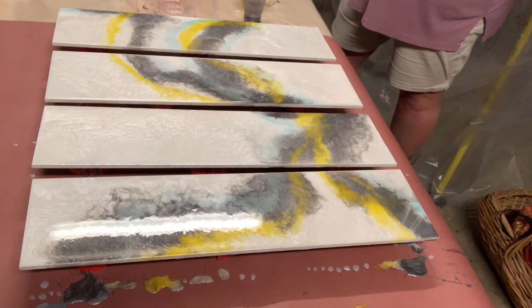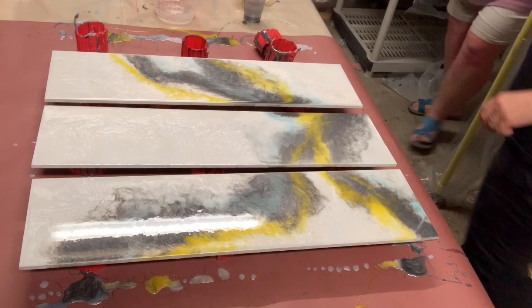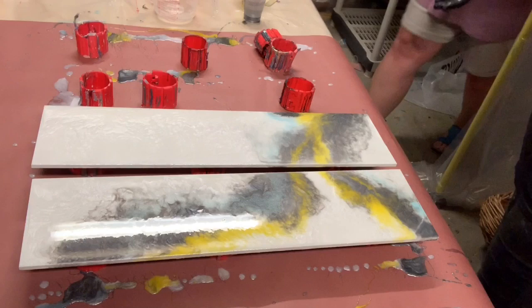So into the drying room they go. Now Donna picked the colors because she did them for her daughter's or her daughter-in-law's house. And I think she did good. I think she did very good. So we do have some extra resin and we are going to do clear coats on my alcohol inks.